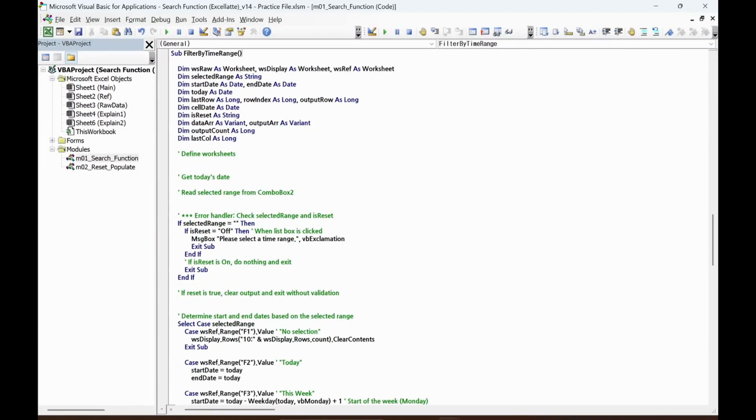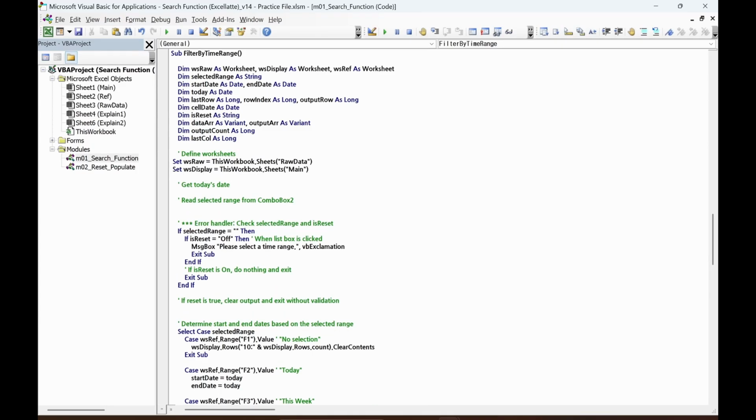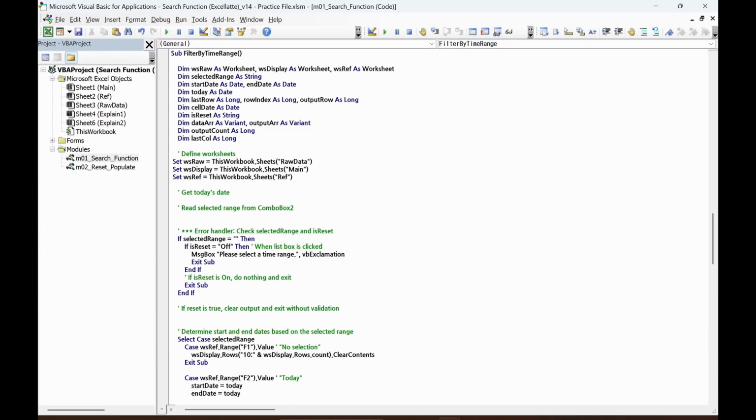The first part, we have to define our worksheets. Set worksheet row, which is here, equal to the row data sheet. In the same manner, we can define the other two worksheets as well. Set display, that will be the main sheet. The last one would be the reference worksheet.